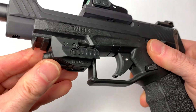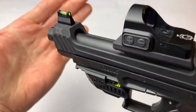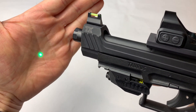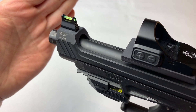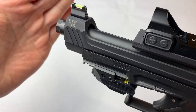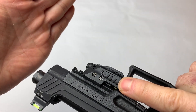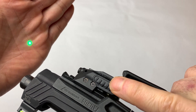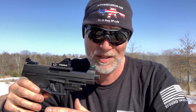The red laser coming in at $60-some dollars — if it stays on there and stays zeroed, which I think it's going to, it would be the perfect laser for the TX-22. Let's get outside, get it zeroed, and have some fun. It does come with two different modes: constant on, which is the factory default, and pulse. You simply hold and depress the button for three seconds — it starts flashing, then you let go. You can turn it on and off and it'll keep that in memory. To switch back, just press and hold and it goes back to constant on.